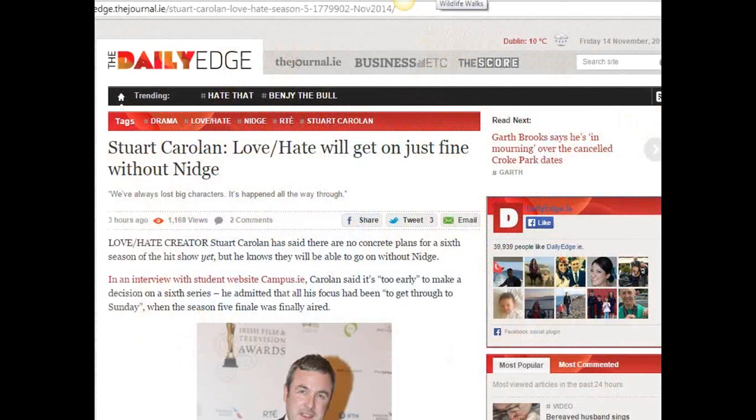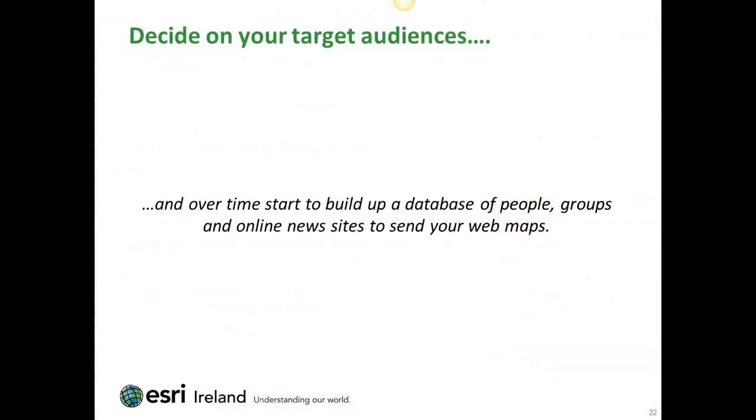There's so many new online news titles now available to you to share your information on your maps. So don't underestimate the value of these new type of online sites. These are outside of the more well-known brands like the Irish Times, the Independent, and so on. So sites like The Score here, the Day, Her.ie, they all get huge online views and shares. So it's definitely worth thinking about these if you've got a good web map and story to tell. And these sites are also really popular with the Irish community globally.